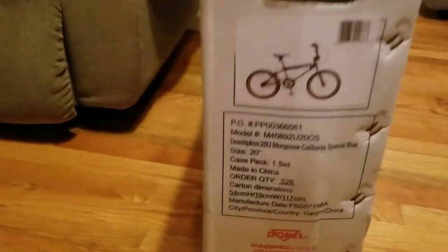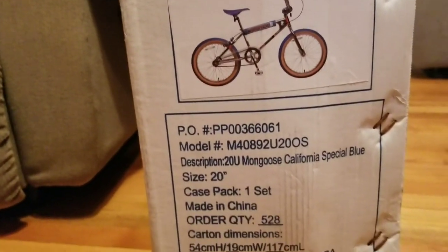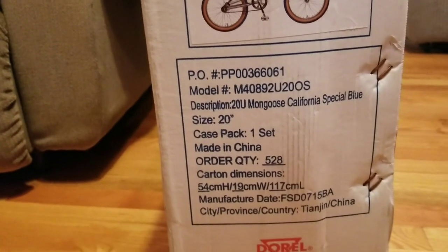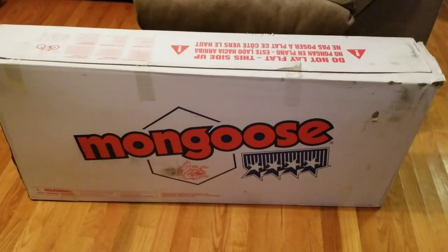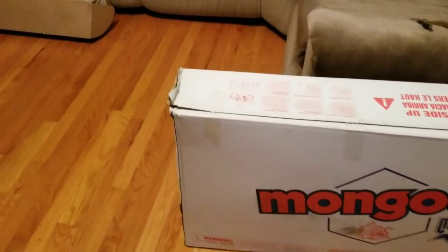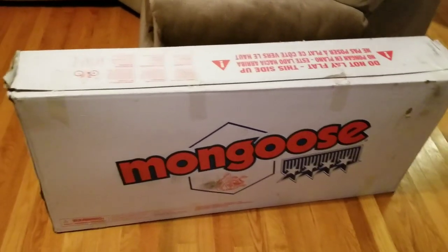Just got in the Mongoose re-release of the California Special. I got the blue. This one is already sold out now. It was on there for less than a week before it sold out, so glad I picked it up when I did. I'm not going to fully assemble it on video or do a review.